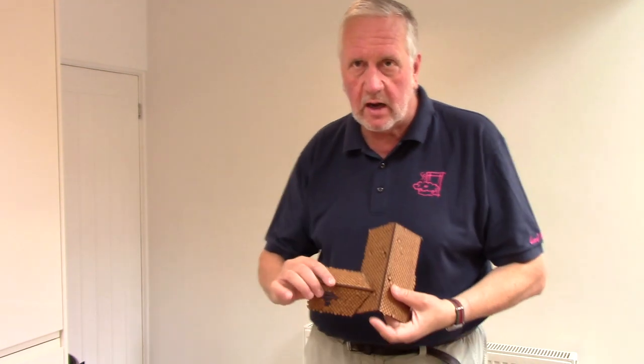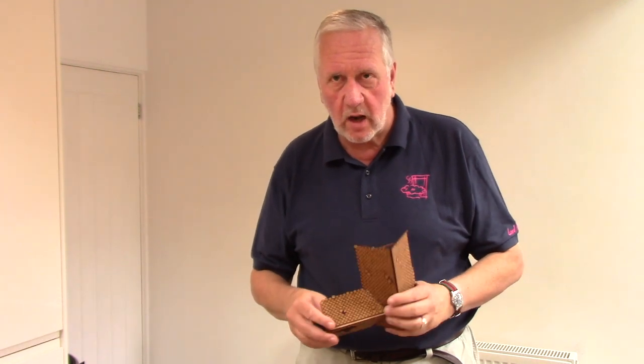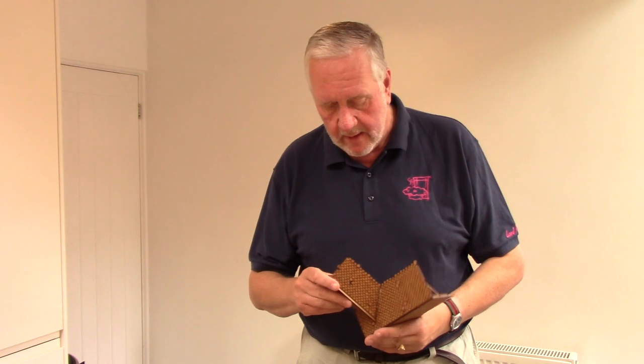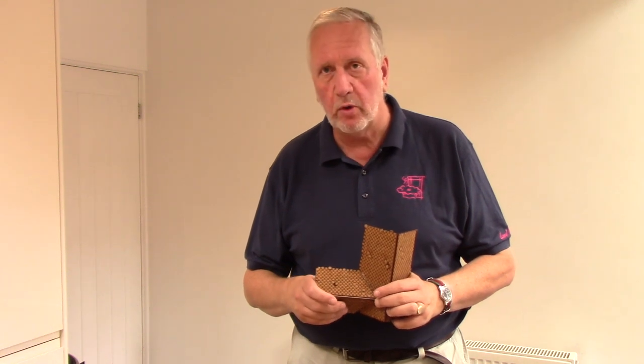You can see that there is the main part for the main building and this part here. And I was thinking that I was going to potentially do the two bits separately, but I really did think it would be much better if we could do the whole thing together. And I wanted to attach these two in a manner that was going to create a permanent bond.